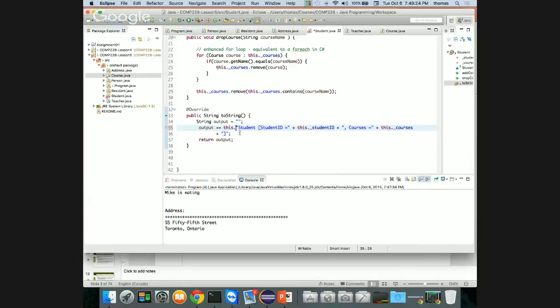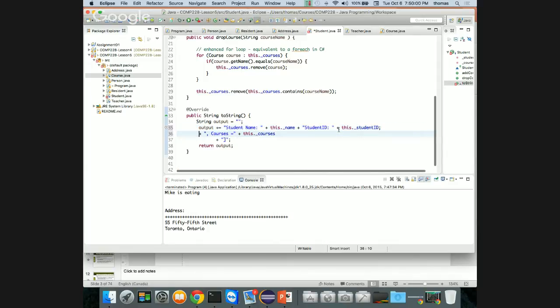So I'll say this dot underscore name, because I have access to that, plus, maybe before that, I would probably put in something like student name, right, plus this dot underscore name, and then maybe the student ID afterwards. I'm going to make some spaces here for a second. I'm composing, guys, so you know what happens when I compose. I'm going to mess things around. So here's my student ID. Let's get rid of that equals. I knew it was going to fail anyway, but you know how it is. You got to try it out. This dot underscore student ID, right?